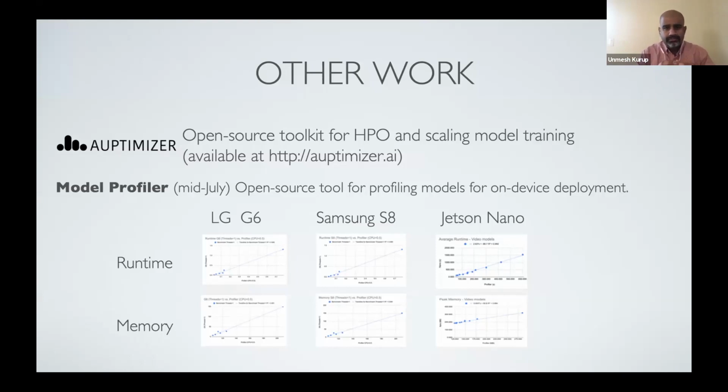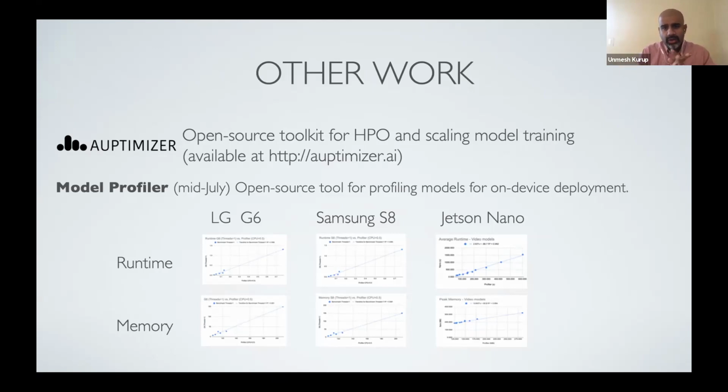The other piece of software I want to talk about, which still falls under our Optimizer umbrella, but is, I think, a little more relevant to this community, is Model Profiler. And it's a tool for profiling models for on-device deployment. So when you're deploying something on a device, you don't want to deploy the model every single time to understand how it's going to perform on that device. How long is it going to take to perform, let's say, inference? With this open source tool, you can actually run it on your laptop, on your desktop, and it'll give you a result that can help you to make decisions about which models to deploy.